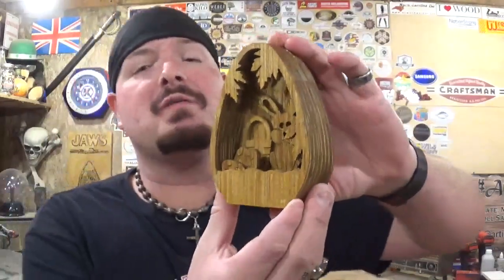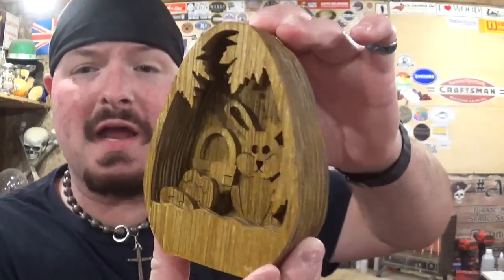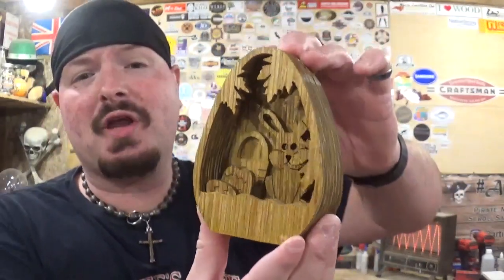And here we have the completed Easter shadow box, shaped like a beautiful Easter egg, and it came out amazing, made entirely on the scroll saw. Thank you, Steve Good, for another amazing design from your catalog. It only took me around 25 minutes to cut everything out. Doesn't take long to cut this project out.